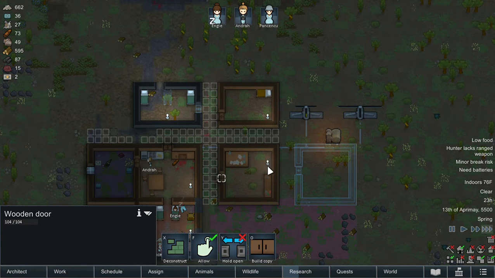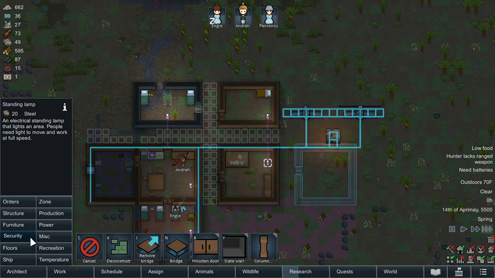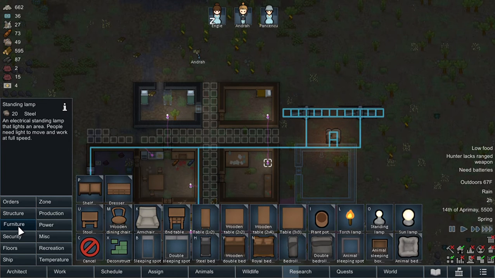Of course, we need to copy the light. Every room needs a light. And then let's go to storage. We haven't looked at storage yet. Security, recreation, temperature, production, structure for ship, furniture, shelves. Oh, okay, shelves and storage, and furniture.